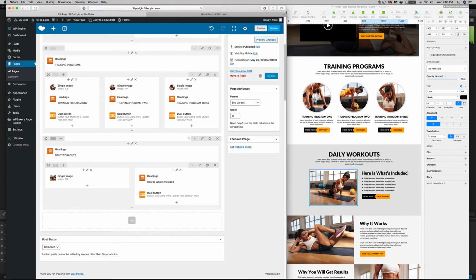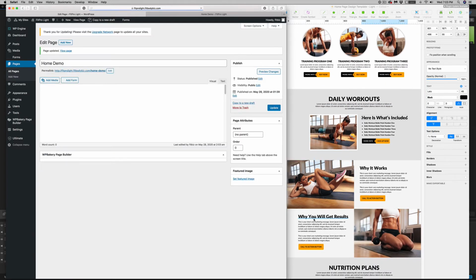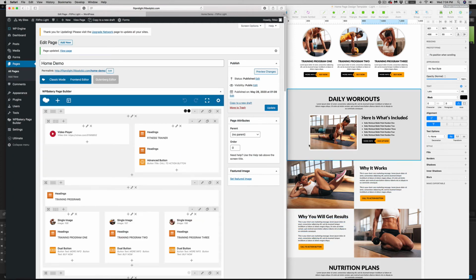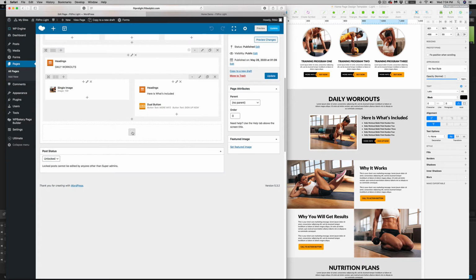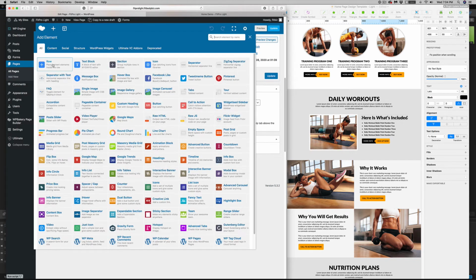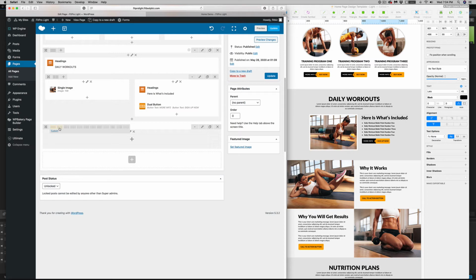on that. Next up, we have the why it works and then the why you will get results row. So this is your benefits row and then the results row. This is a 50-50 split row. So we're gonna start off by adding the image in there, and then we're gonna add the content in there, and then we're gonna flip that for the row that's down below there. So first up down here, we're gonna add that new row by clicking on this plus button. It is a row, and then we're gonna set that to be 50-50. So it's a split column 50-50 there.